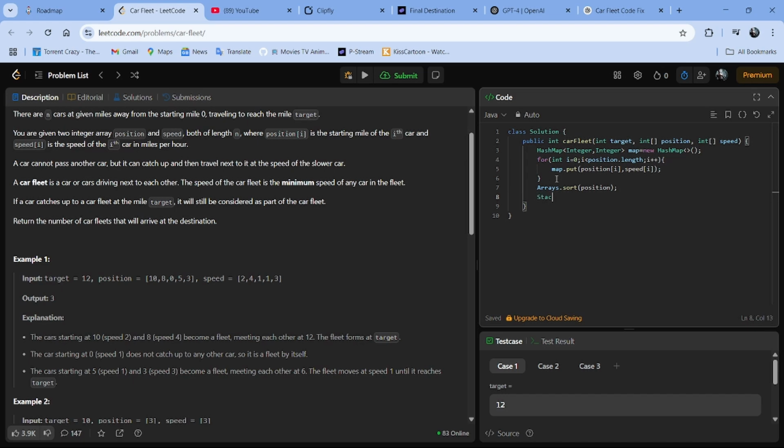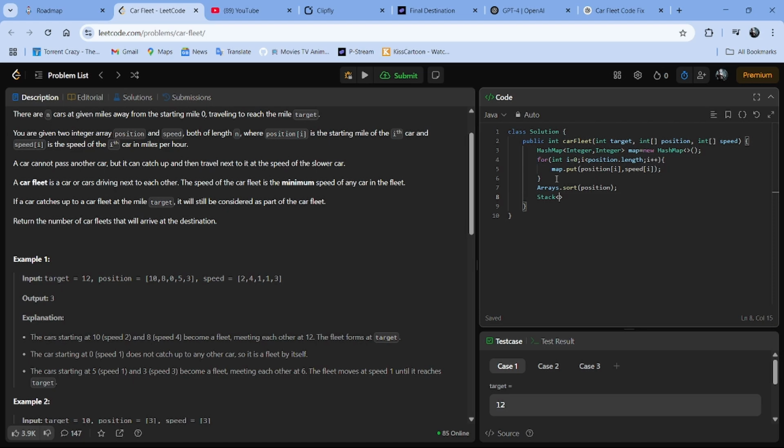So we can make a stack to track the time, and whenever we compare, we make a fleet and a fleet master, which has the first car, and compare if they are going to collide or not.